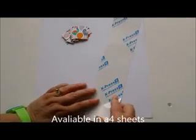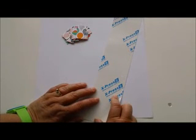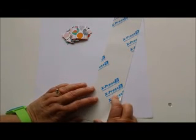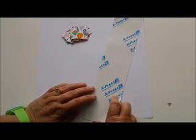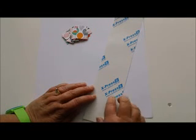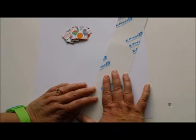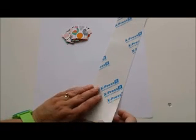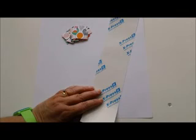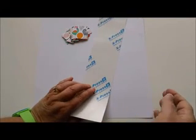What I'm going to be showing you today is how to make a mini bunting, which you could use for gift wraps or on cards or on a scrapbook page. And you could, of course, enlarge the project and make larger bunting. And the reason that I'm using the double-sided adhesive sheets is it just makes the project really quick and easy and less mess.